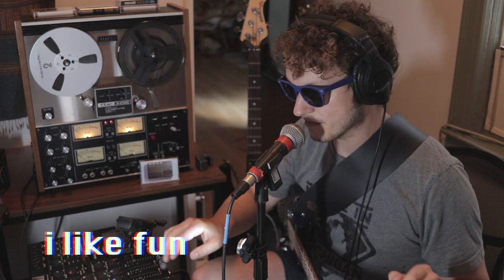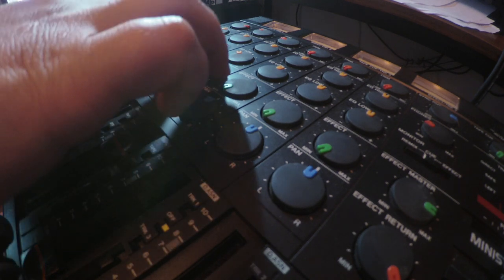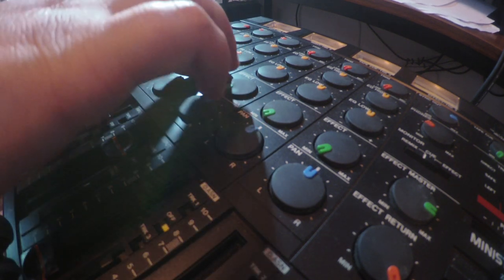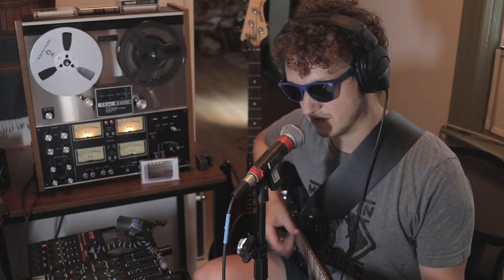Right now, you're just hearing the original guitar signal and then the signal that's coming off of the tape. What if, since I have this going to the channel, I start feeding the tape sound into itself? This is called feedback, and you'll see it on guitar pedals all the time. But this is what you're literally doing. Oh, now you're hearing more.